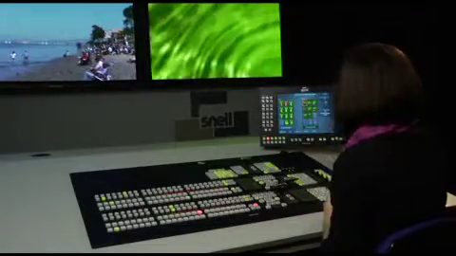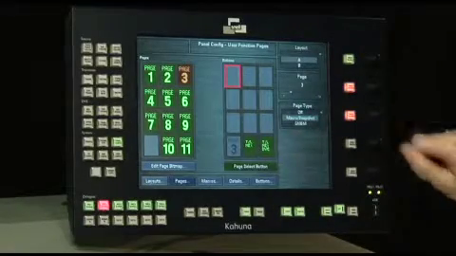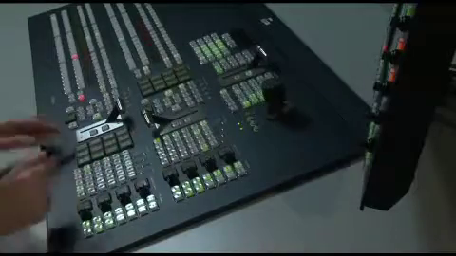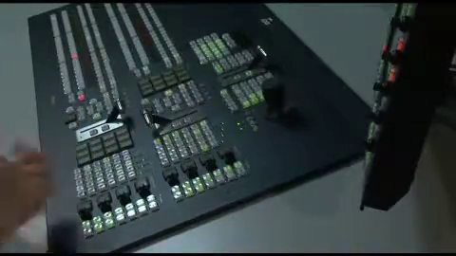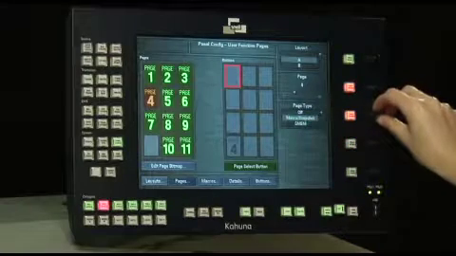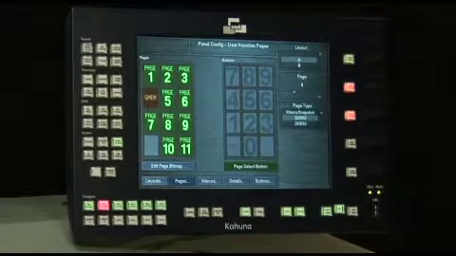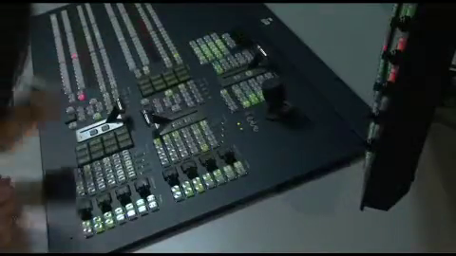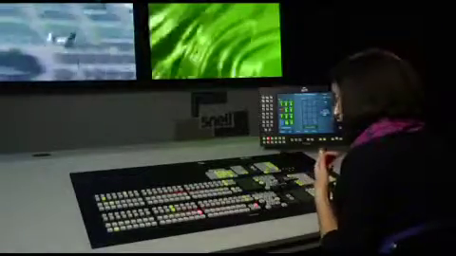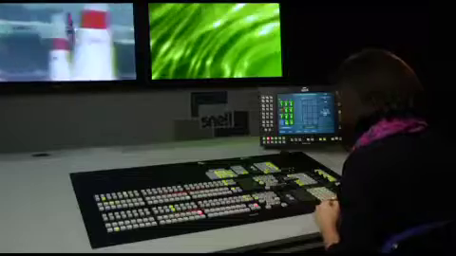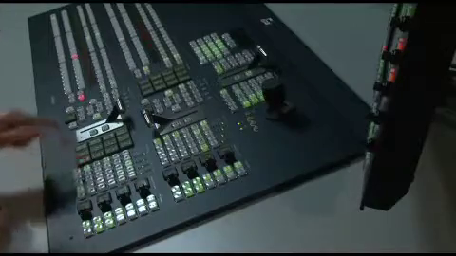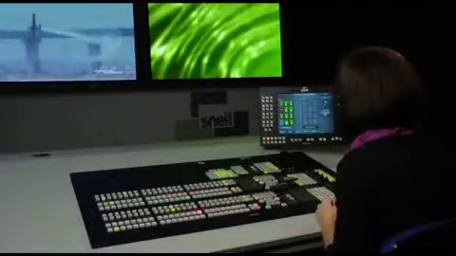If I now go to my pages, page 3, I'm looking at a blank page with a couple of macros on, and it says page type, macro snapshot. If I select another page, let's say page 4, I'm going to change that page type to GMEM, which means rather than loading my GMEMs from up here, I could actually load them from here. I mentioned before, when we create a GMem, all we have to do now is select the GMem, let's say number 1, and it confirms it in this button, and you just load, and it would load up the GMem straight away.